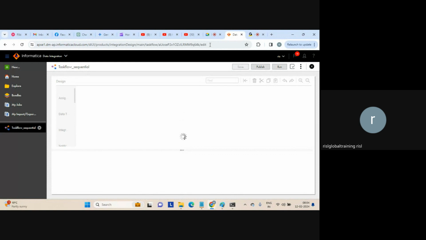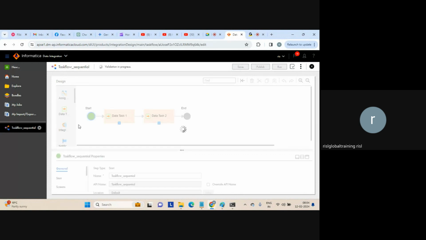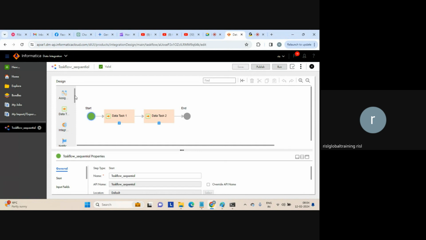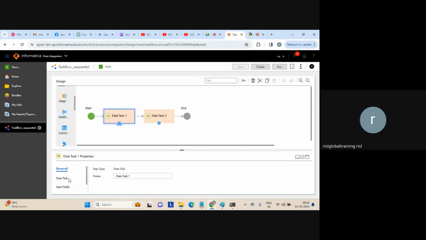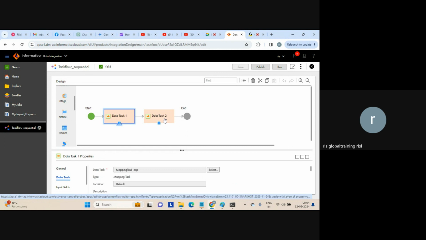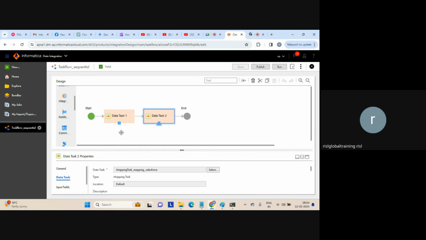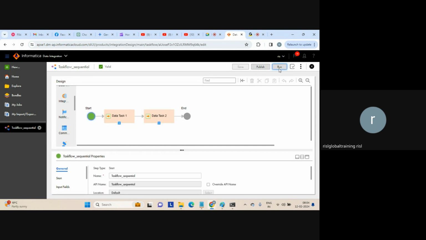You've got integration with some other application like cloud application integration, notification, command task, all such things we could do. I'm just making sure that's fine. Okay. Now let us run it.